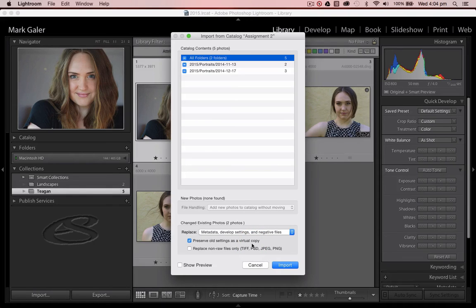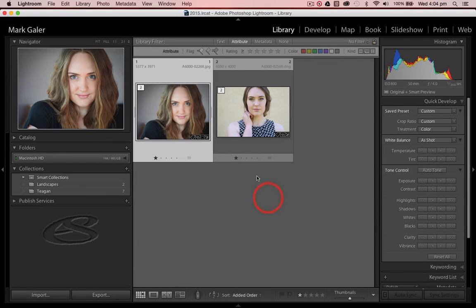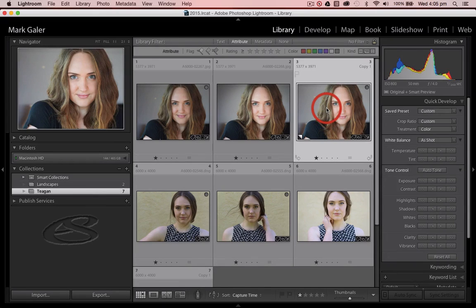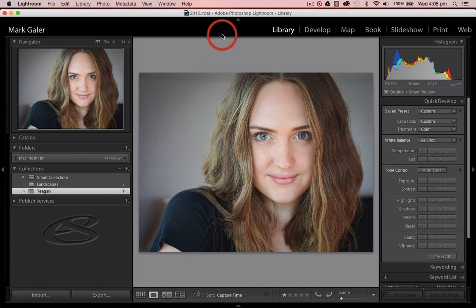Okay, this is actually quite a useful option here, because when we import, we'll see that 2 new images or versions of the images have been found. They're actually still the same image. We've still only got one master. But if we go to the Tegan collection now, what Lightroom has done is it's created a version of our image prior to the edits. You'll see this was the original one that I took perhaps to college, and this is the one that was edited with the vignette and the distracting information removed.